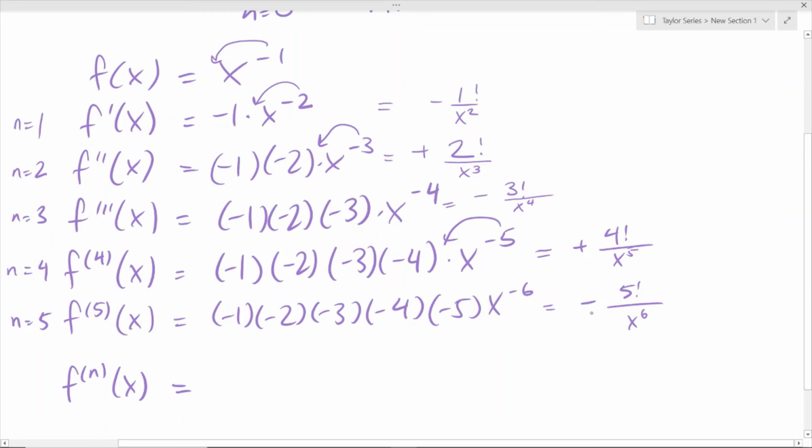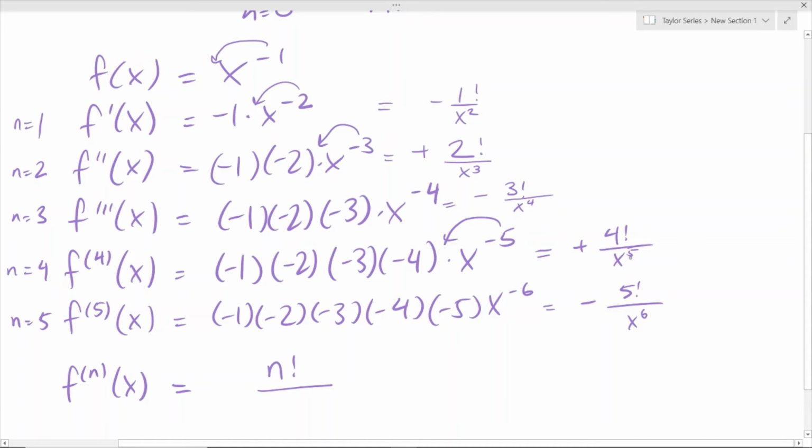So here in this case, we can see a pattern. And the pattern is that, well, here it's 1, right? And then n is equal to 1. Here's 2, n is equal to 2, 3, n is equal to 3. So it's like we have n factorial, okay? N factorial is going to be part of it. And then in the denominator, we have x to the exponent of some sort of number. Here it's 6, right? Here n is 5.